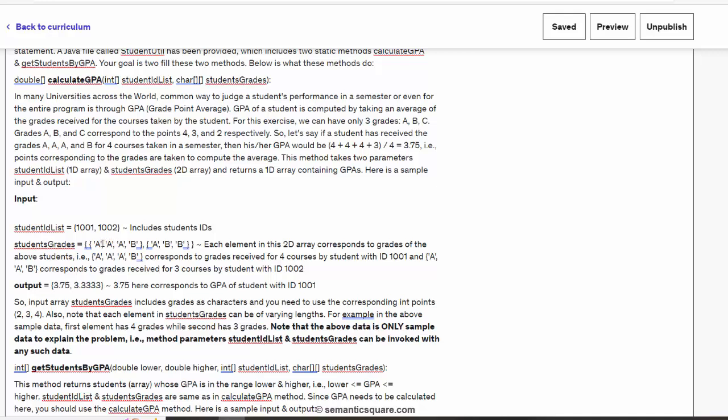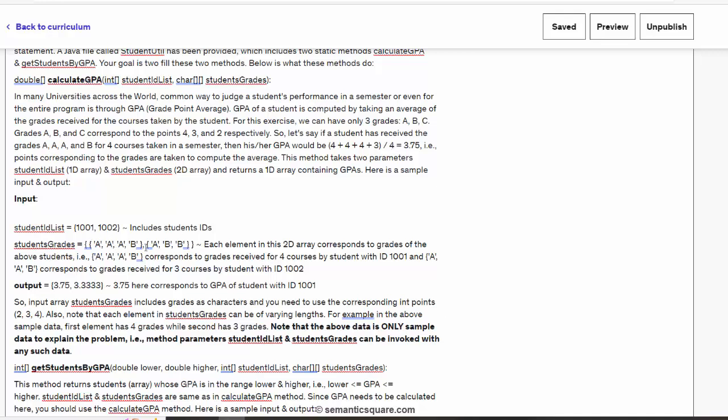and that variable will hold the sum of the grades. So initially, for instance, when we are processing the first student, when we are in the first iteration, the value would be 4 when we encounter A, and then we will add another 4 during the second iteration of the second loop, and that's how we accumulate that variable. So we need a variable in the outer for loop, and that accumulates the value. So that's how we compute the sum of the grades, and finally to get the average we need to divide by the number of courses that he or she has signed up.